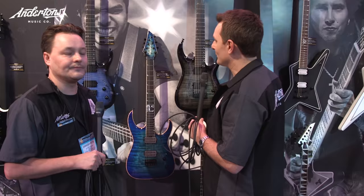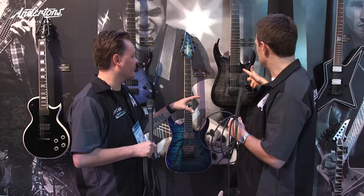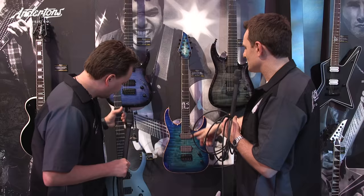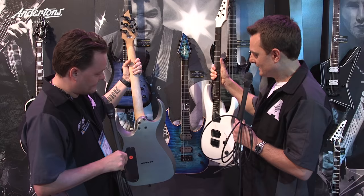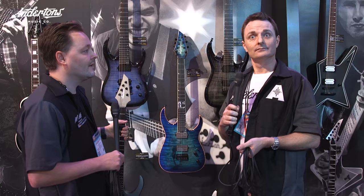So now we've got Pro Series versions, Hipshot stuff. I don't know if these are Bare Knuckle pickups on here. Didn't he have the Bare Knuckles on these ones? I doubt that these will be Bare Knuckles, but they might be. Replicas of Bare Knuckles. Pro Series spec, but then you've also got a couple of slightly more affordable ones. Actually, these are all Pro Series specs, but the satin finish is slightly more affordable. So if you're a Misha Mansour fan and you have £1,000 to spare? £650? Wow. You heard it here first.